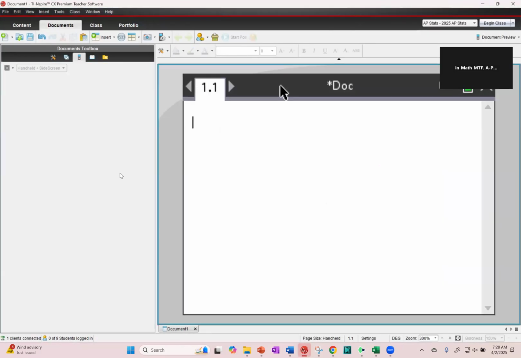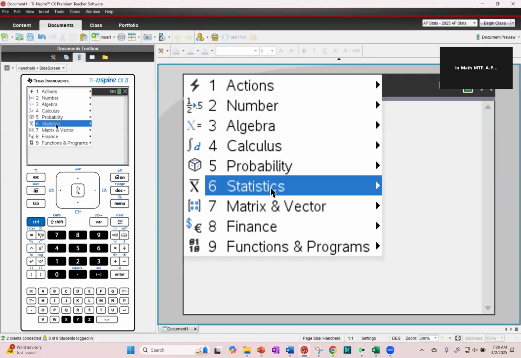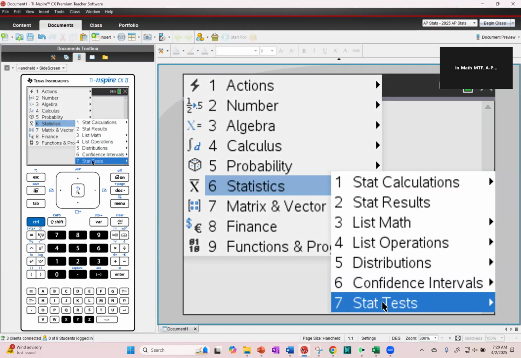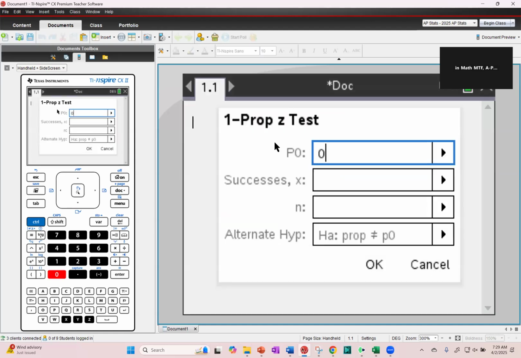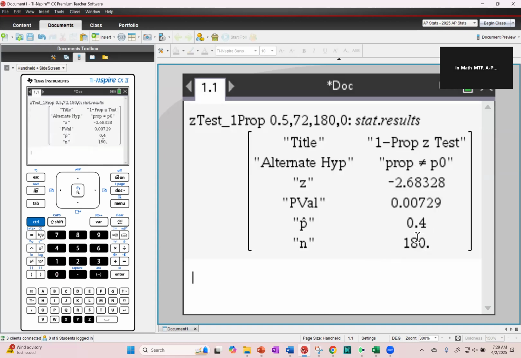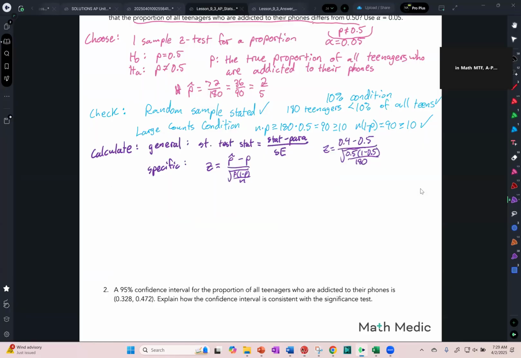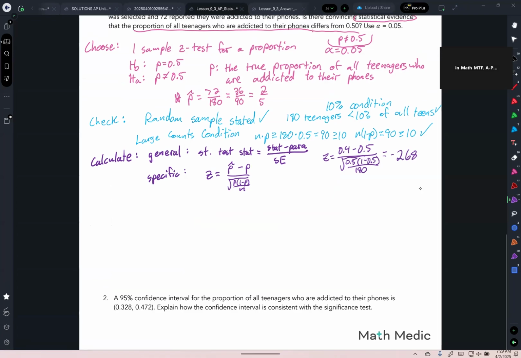All right, finally. So menu, statistics. Remember, we are running a stat test. That's why you want to identify this early on. It's a one proportion z-test. Null hypothesis was 0.5. Successes was 72, I think, and 180. And we do want a not equal to. Yep, so p hat is 0.4. There's my z-score. And so z is equal to negative 2.68. Remember, with standardized test scores, you typically want to go to 2 decimal places. Probabilities, you can go less.